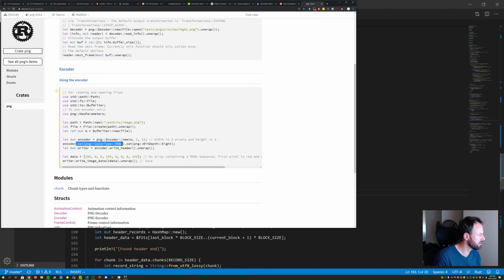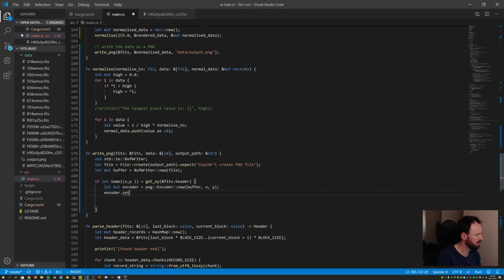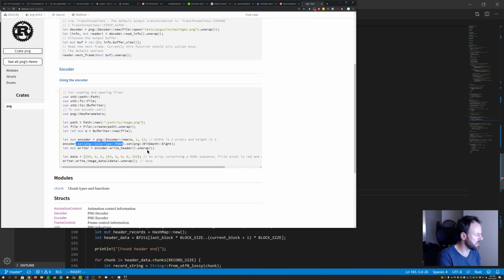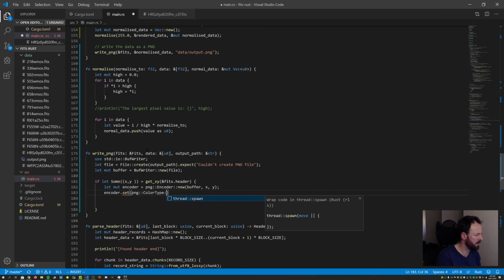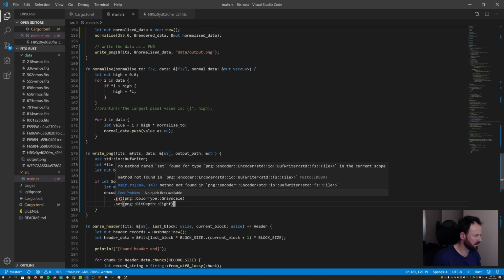Set PNG color type dot set. All right, let's try that. PNG, and then it's color type, and we want grayscale with American spelling, and then we want to set PNG bit depth, and it'll be 8 because it's grayscale. Neat. Except that doesn't work.